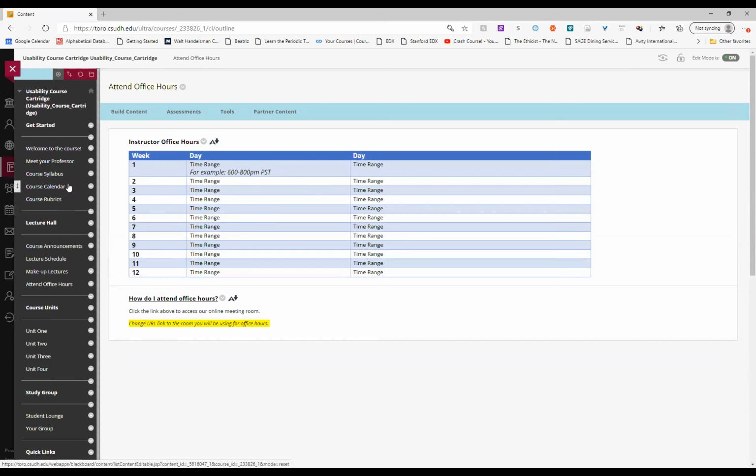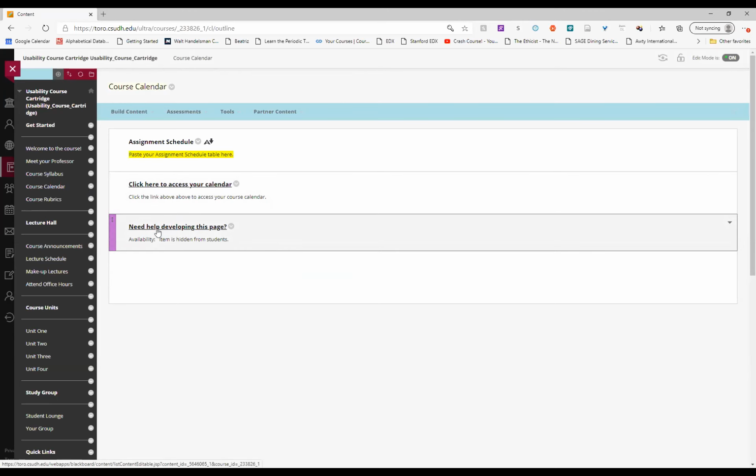I think it's very important that when you make your course, you start off over here in the get started page, because not only will this set the tone for your course, it'll also give you the skills and show you how to make a table, how to do all of that first. Then you can use all of those tutorials to come down to the lecture hall here and make a table or things like that. Yeah, but can you go to the course calendar page, because I don't think you talked about that.